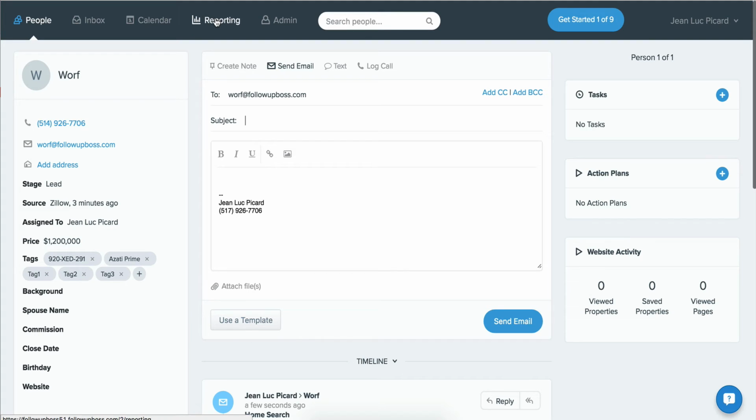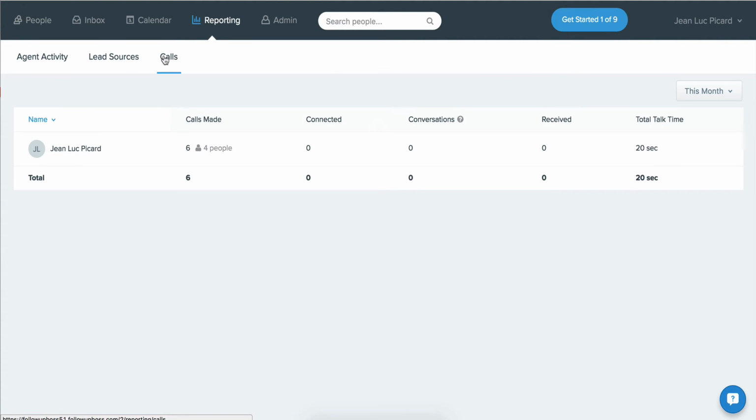To take it a step further, we've also got full-scale reporting for your calls. So what you can do here is you can actually see for each of the agents that have the calling feature enabled, how many calls they've made, and that's also number of dials against how many people they actually tried calling. So if they called the same people more than once, you'll see the difference here. You'll see how many times they connected. You'll see the total number of conversations, which we define as calls lasting 5 minutes or longer. You'll also see the number of inbound calls they received to the number that they're using. And you'll see a total talk time. And so you can adjust this for different time frames here, whatever is relevant for what you're trying to dig into with your team.